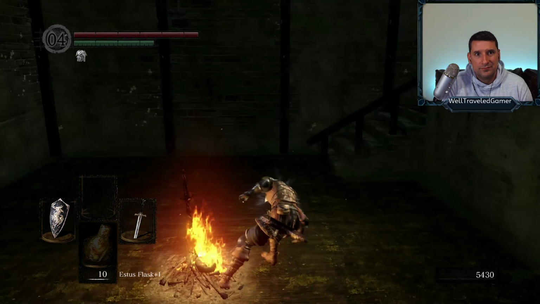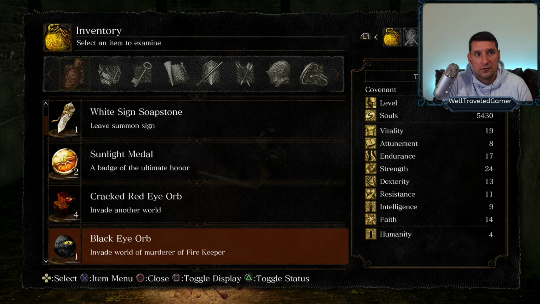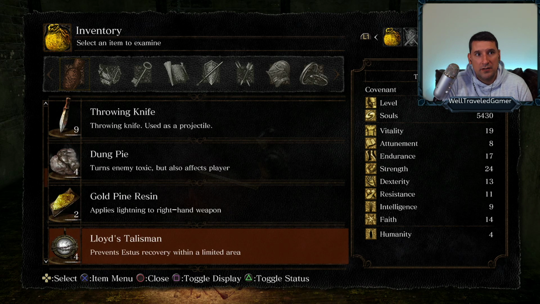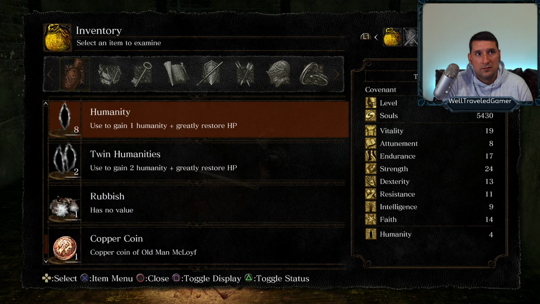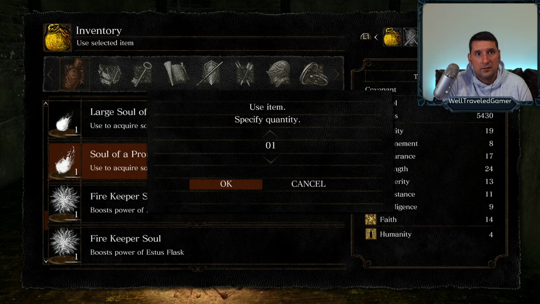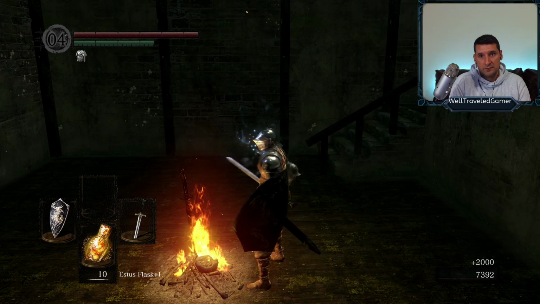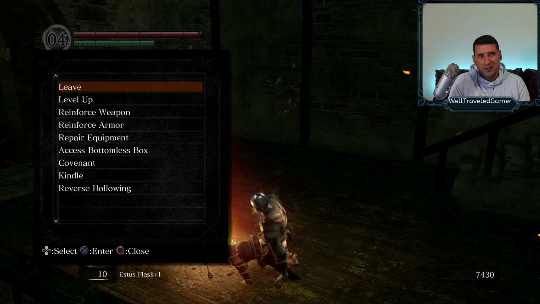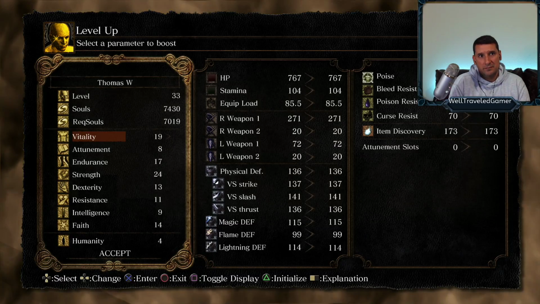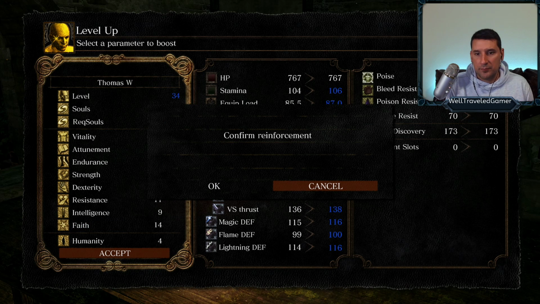Maybe I have an item. I might have an item. Yep, I do. Alright. Is that enough to level up? Yep. Alright, so that's cool. I'm level 34 now. I got my endurance up to 18, so I'm slowly making progress.